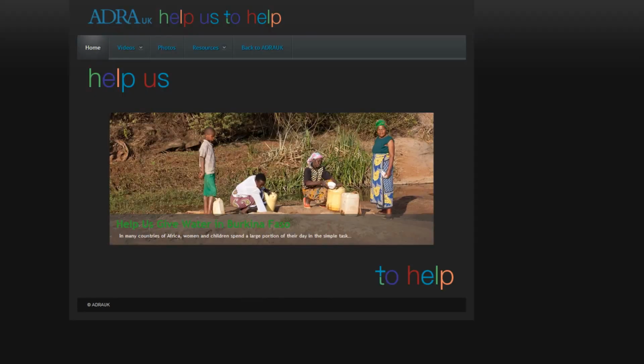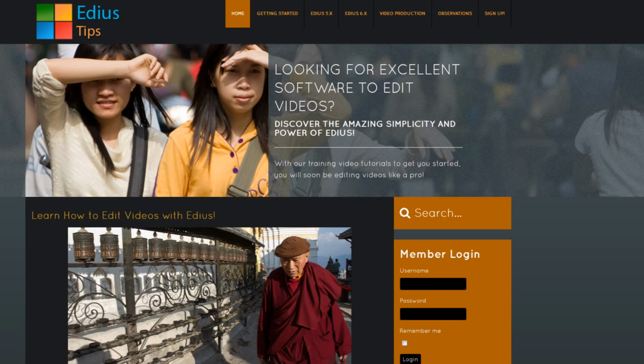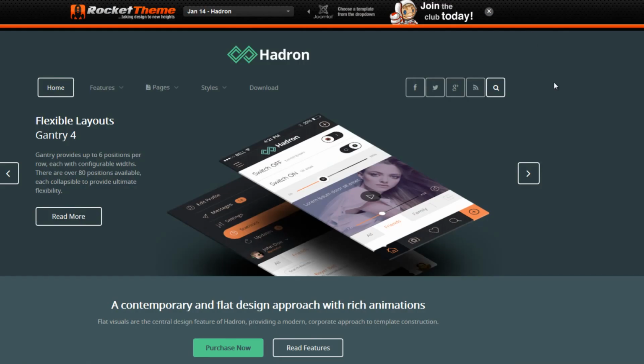Most of my websites are using a piece of background software that can help you build these sites called Joomla. Even if you've never built a website before, it's a program that's very easy to learn how to use. And once you know how to use that, you can make these amazing websites, especially if you're willing to invest a little bit of cash and purchase some high quality templates.